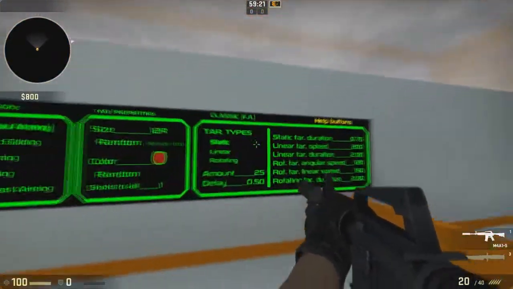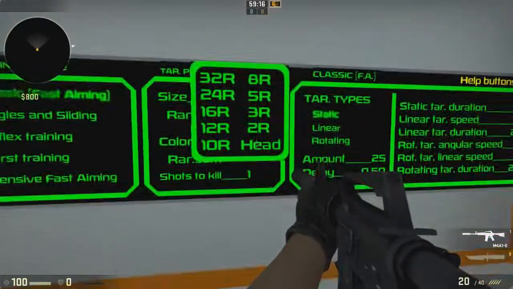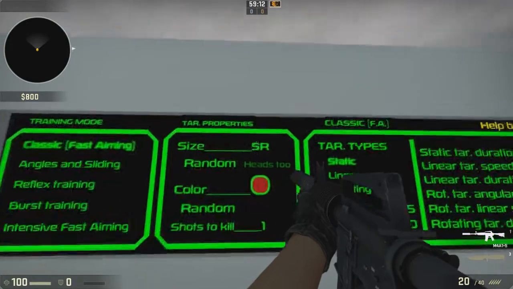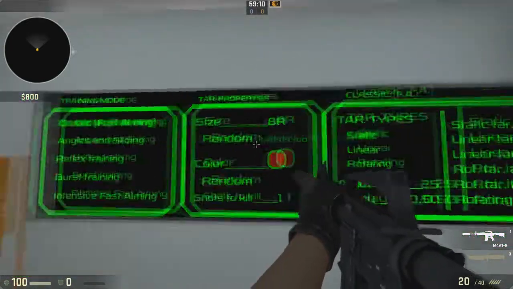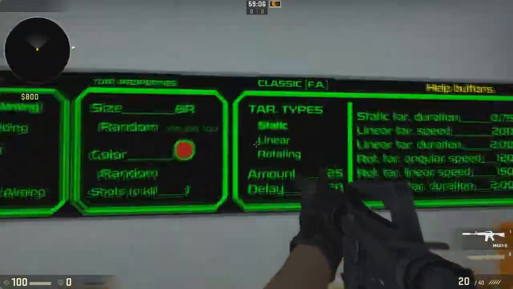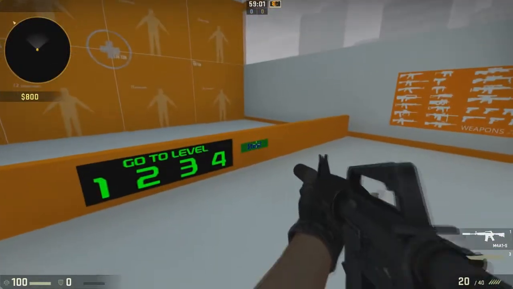Okay, so here you can set their size and stuff, like if you want to do it to headshots. But if you're not that good, you should go for 8R and then headshots, no, not headshots. So random, it's shots to kill one. Yeah, like if I do it like 2, then I have to do like this.